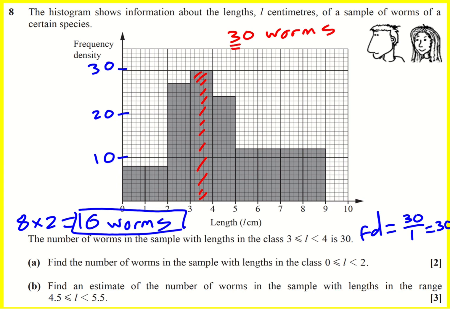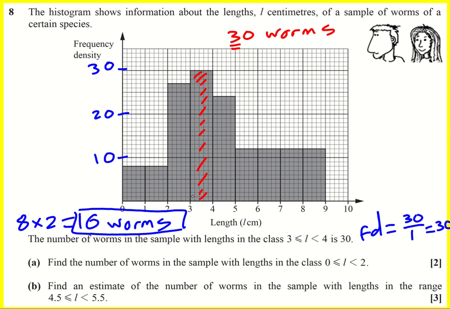And I can count the squares. Now, there are 1, 2, 3, 4, 5, 6 big squares. Sometimes this method comes in really useful because if you can just count the big squares in other places, like this would be 2 big squares, you can easily go from here to here. For example, if this is 30, well, this is 3 times as small, so this part is just going to be 10. It's a little bit trickier when you've got lots of small squares as well, not an entire big square. So I'm going to do it in a slightly different way.